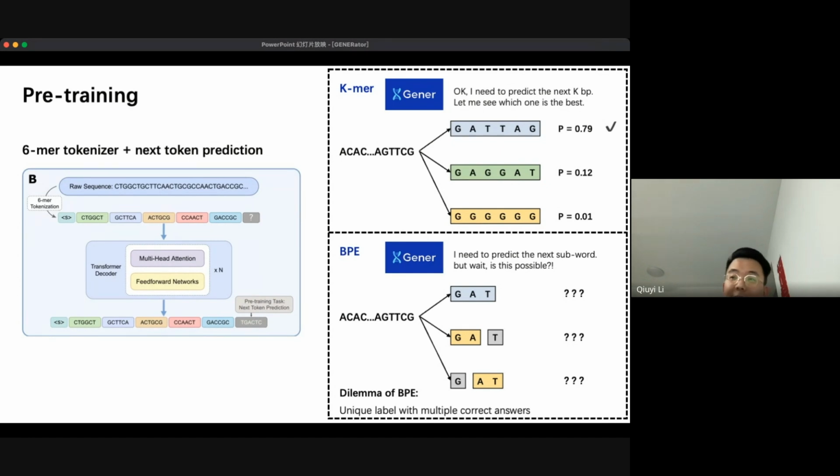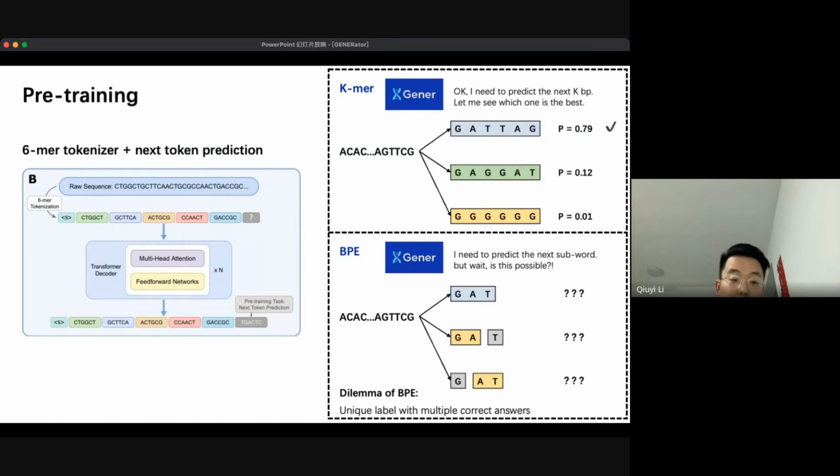This unnecessarily complicates the training process. I call this the dilemma of BPE, the problem where you have a unique label with multiple correct answers. And this also reveals a central difference between DNA and human language.